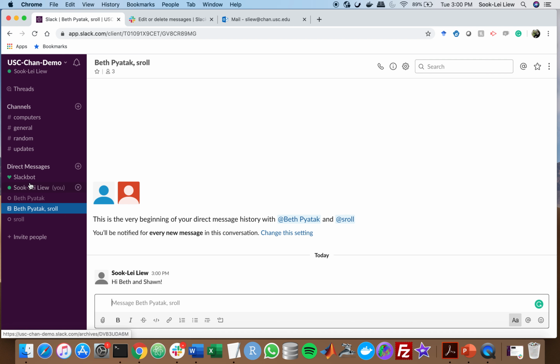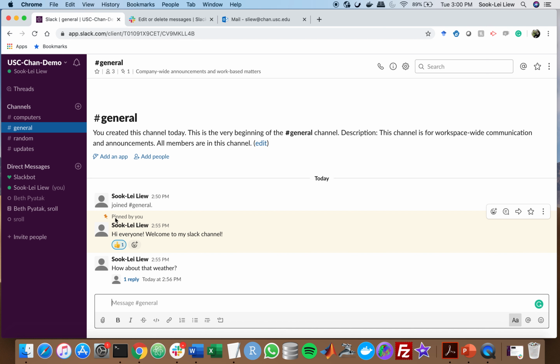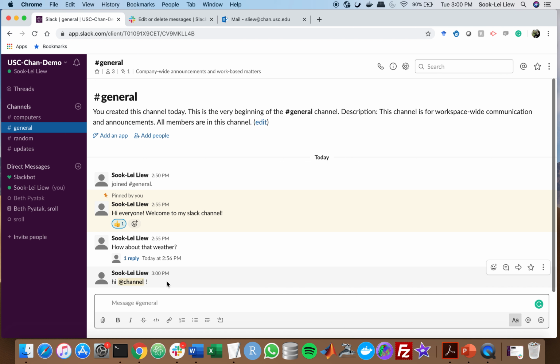So these are kind of some of the options for how to use Slack. I think they cover the basics. Beyond this, the only other thing is that if you need the attention of everyone in the channel, you can use the @ and just put @channel, and it'll message everybody who's a part of it. So this isn't that big of a deal, but if you had more people, if you had 50 people on your workspace, it would go to all 50 people. Okay. I think that's about it for now.